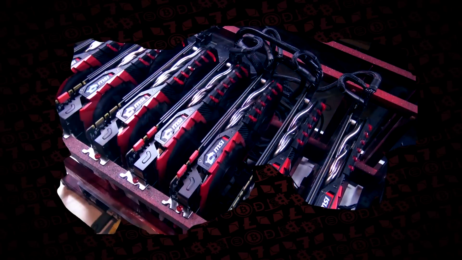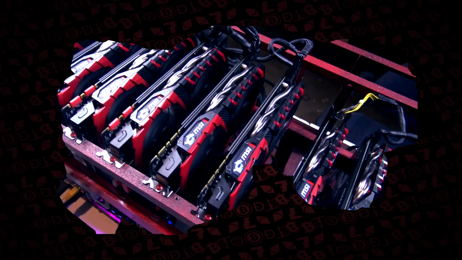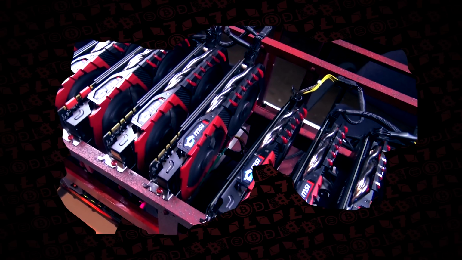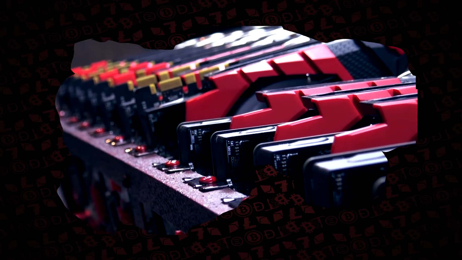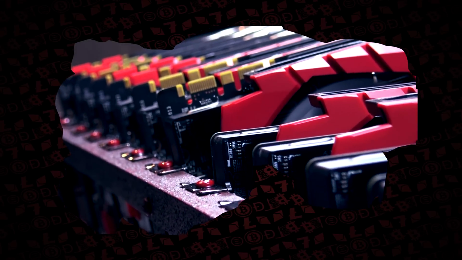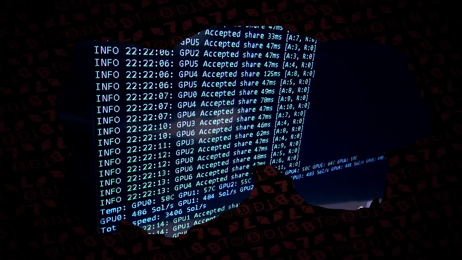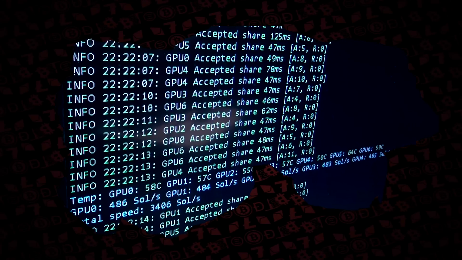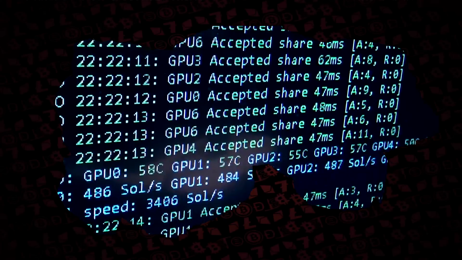We're talking 7 RX 580s and 7 1080 GTX NVIDIA cards on a single frame using dual boards targeted for Zcash and Ethereum. Now, in our early testing, we're talking cranking out nearly 500 sols on each one of these 1080 GTXs, smashing through 3,400 sols holding up on one PSU. Now, as I've said many times, let's get into this.